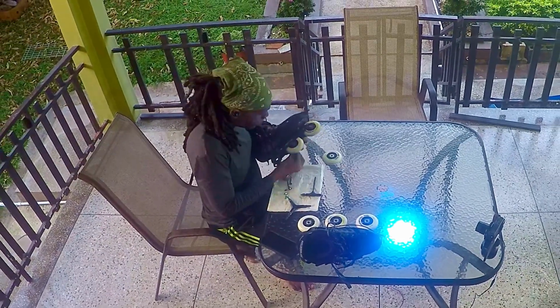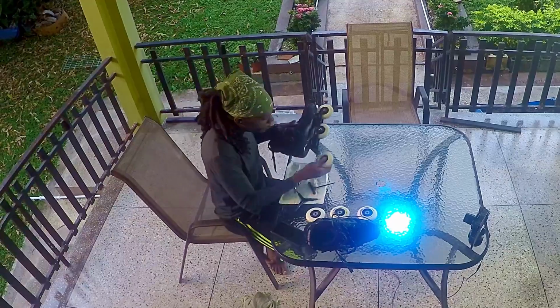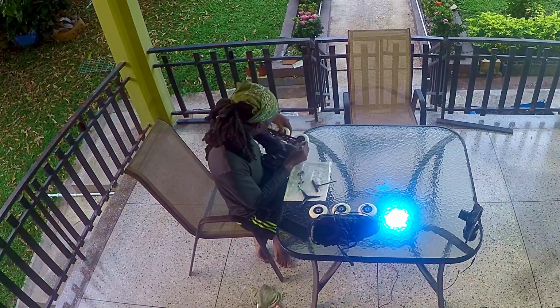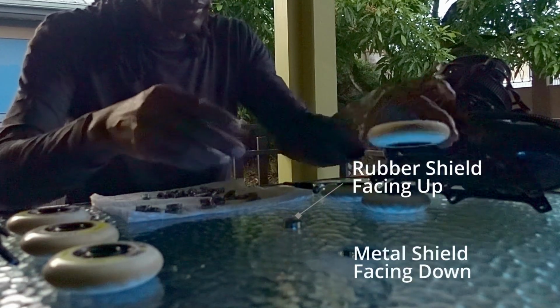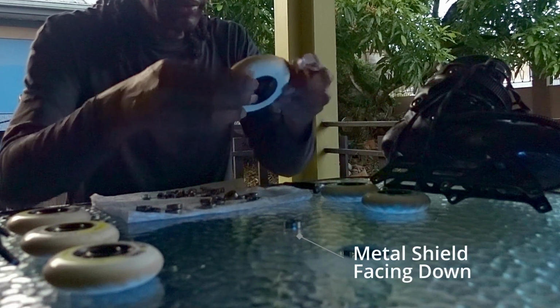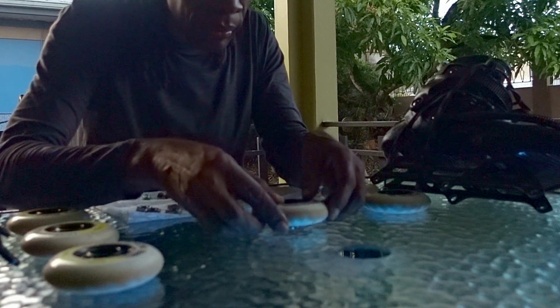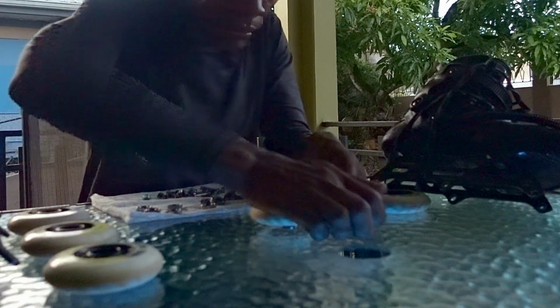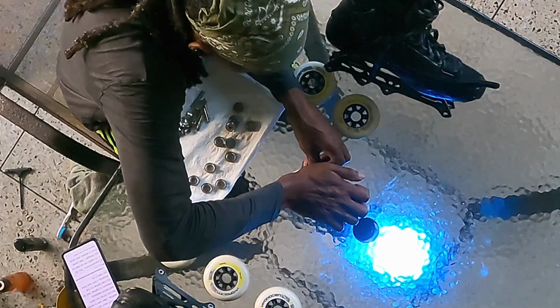Almost done. Time to reassemble your skates. First, assemble the wheels, bearings and spacers. Place a freshly lubricated bearing on a sturdy flat surface with the rubber shield side facing up and the metal shield side facing down. Take a wheel and align it over the bearing. Then use the palm of your hands to press down on it until the bearing snaps into the wheel.